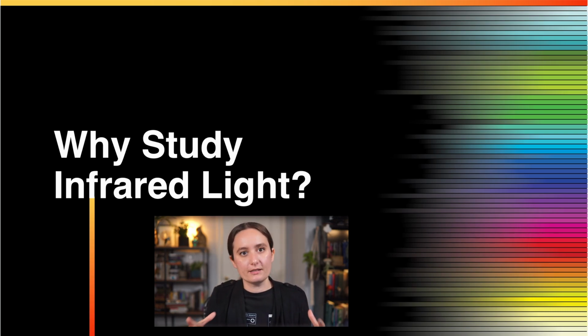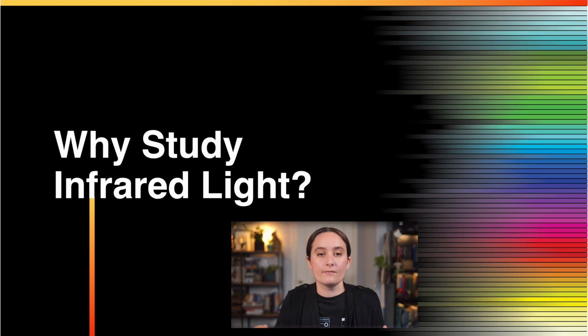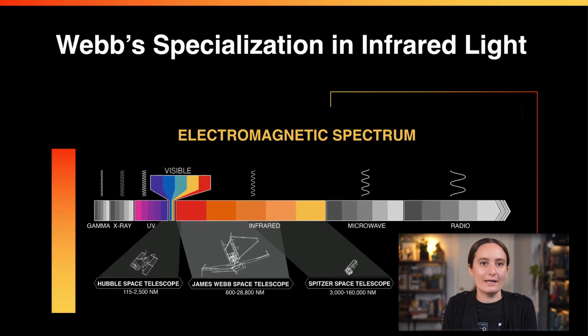So if we look at the different types of light, we can order them from bluish light all the way to reddish light. And we can start with the blue light that we can't see with our own eyes. That goes from gamma rays to X-rays to UV light to visible light, which our eyes can see. And then you can go to even redder and longer wavelengths like infrared light and microwave light and radio light. These are all different types of light.